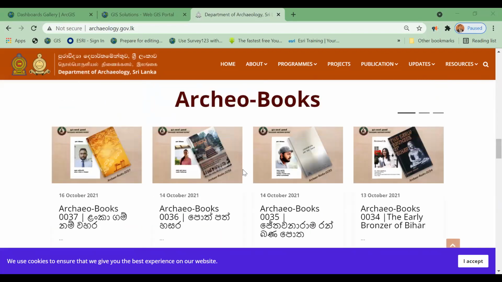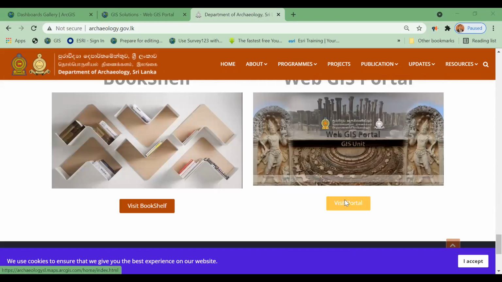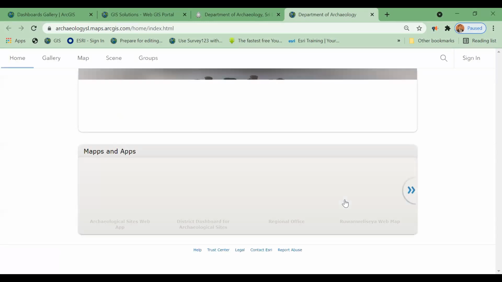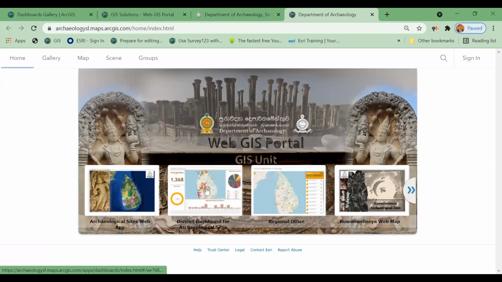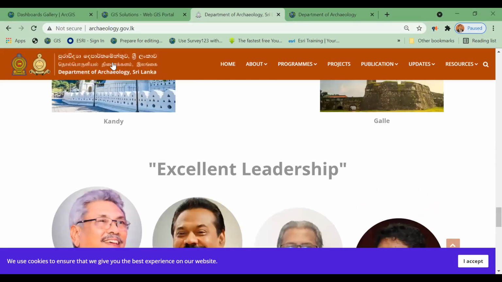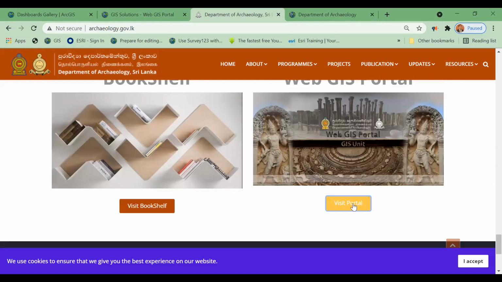Another web portal, so at the bottom you will find this one. According to the organizational theme, we can have different web portals. Here also you can visualize. On their official website, you can go to this web portal. At the bottom, you will find a web portal. There you will find a dashboard.